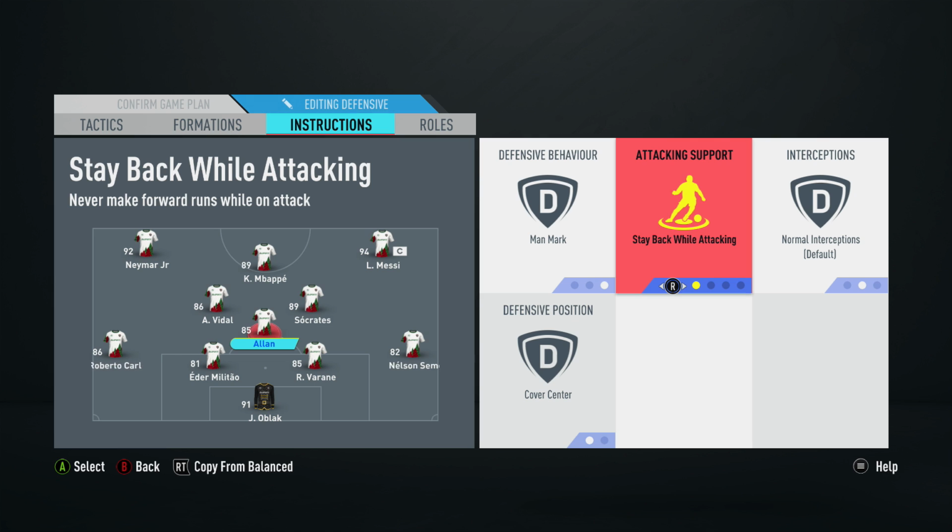If you're someone that likes to get the ball obviously from your centre backs, you do sometimes want a player in midfield to be able to receive the ball and turn and continue the attack. So I found that stay back while attacking was effective, because obviously if you're using drop between defenders, Alan is in the defence and he's not able to receive that ball in his normal CDM position.